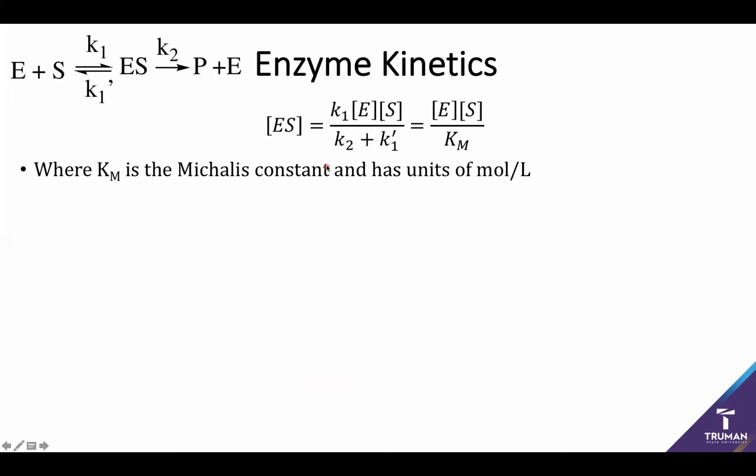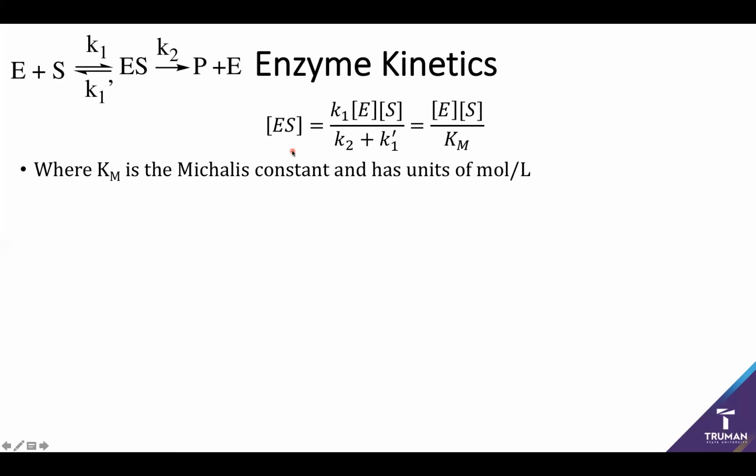And again, if you note from here, the units should be of moles per liter. And you can see this as we have essentially concentration squared in our reactants and concentration units in our products. So again, to keep our units balanced, the Michaelis constant should have units of, again, moles per liter, or possibly other metrics depending on what form of concentrations we're examining the system in.